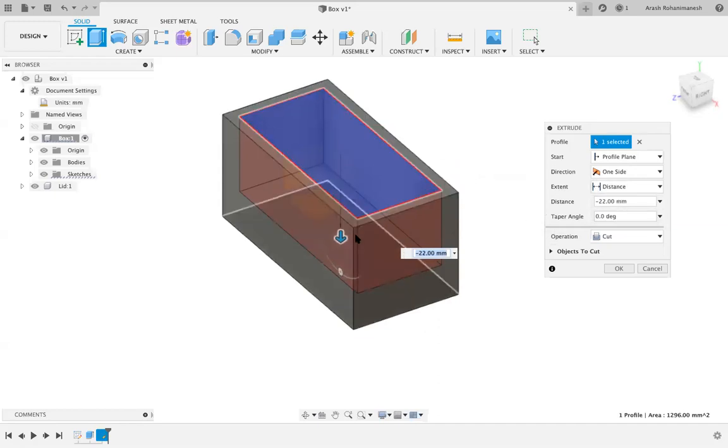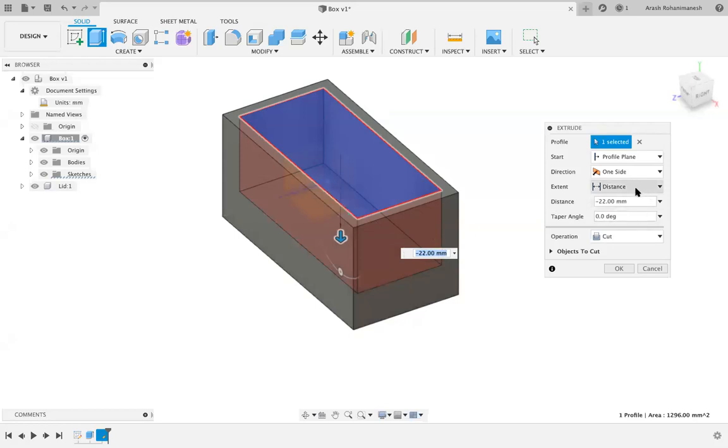But the only issue is, if we raise this box another 10 millimeters, the bottom of this box will end up being thicker, because when you raise this, it only goes down, let's say 22 millimeters. So that means you have to go ahead and edit this, because now you're making changes.